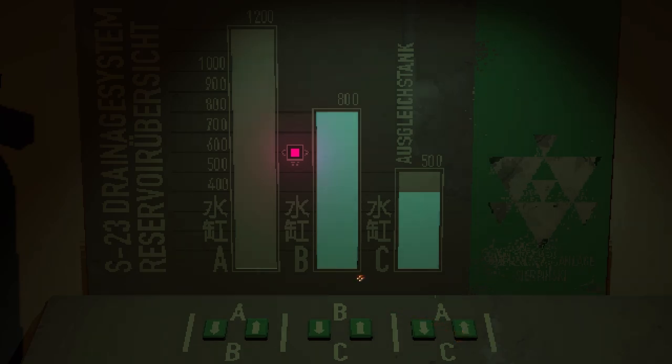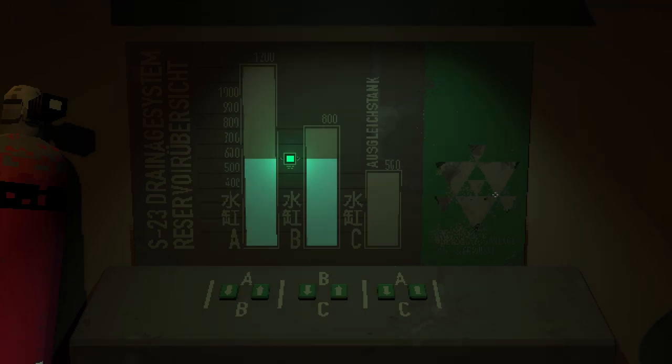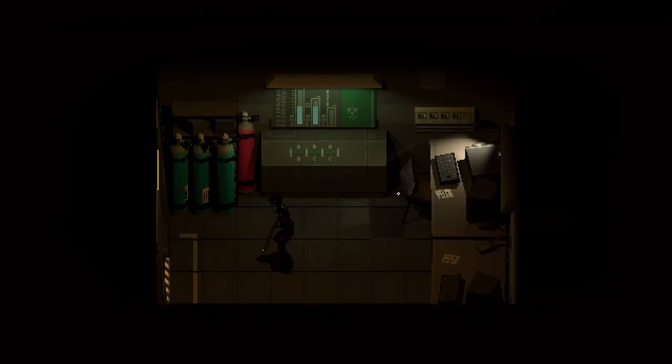It's gotta be B to C. B to C. And then C to A. Shoot. C to A. There we go. Okay. Now that has lowered. Let's get the heck out of here.